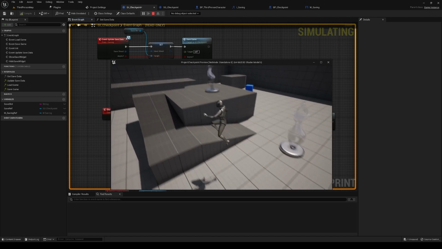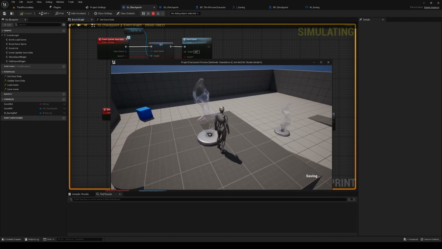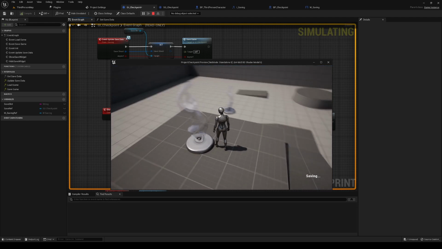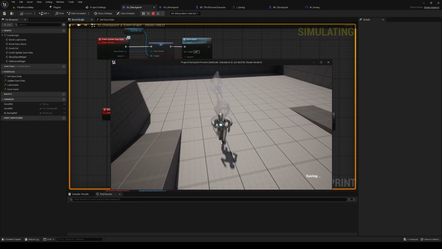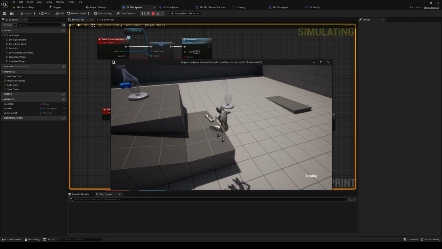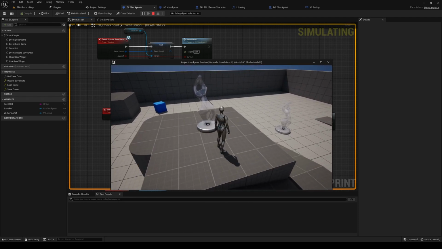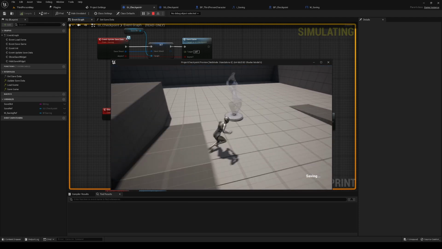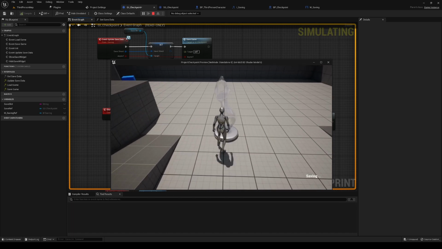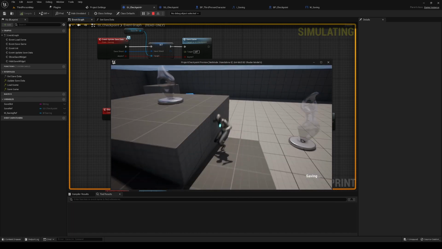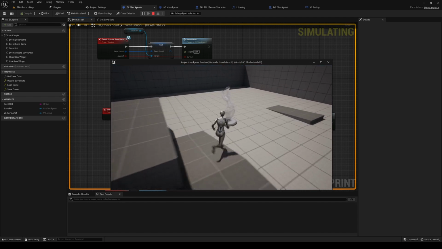And it disappears. Let's try it with this one again. 3, 2, 1, and it's gone. Now, a problem I'm noticing is if you hit this checkpoint, 3, 2, 1, it still goes away, even though you just saved on this one as well. It's still saving, even if we just hit this one.